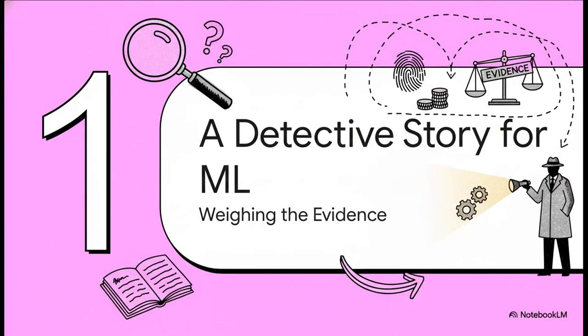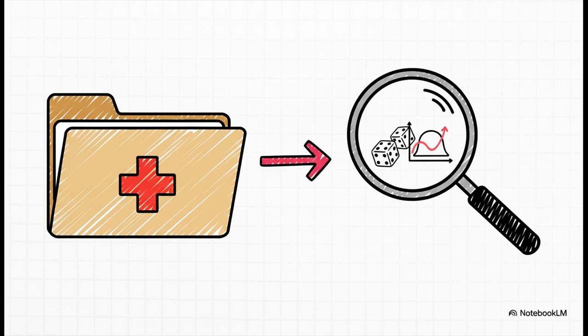You heard me right. We're going to treat this whole thing like a detective story. Our job is to figure out what's really going on by looking at all the clues. And this whole idea, it's the very heart of Bayesian reasoning, which is a massive deal in machine learning. So, to be clear, our case is this tricky medical diagnosis. And our detective's primary tool, it isn't a magnifying glass or a fingerprint kit. It's probability. We're going to use math to cut through all the confusion and find the most logical answer.